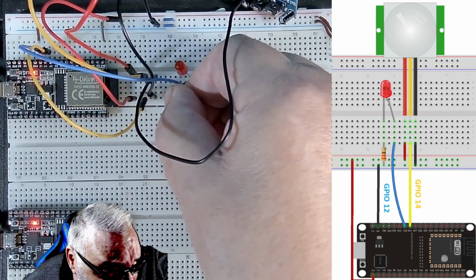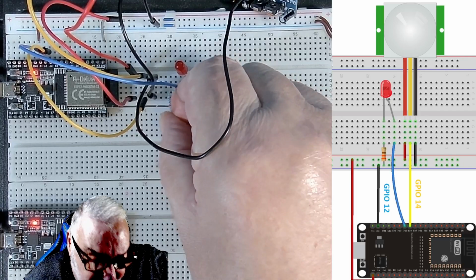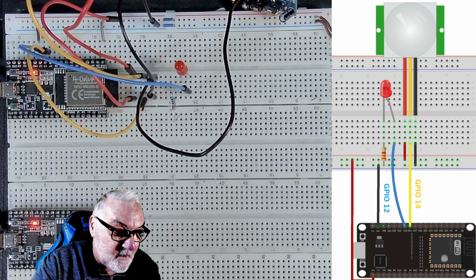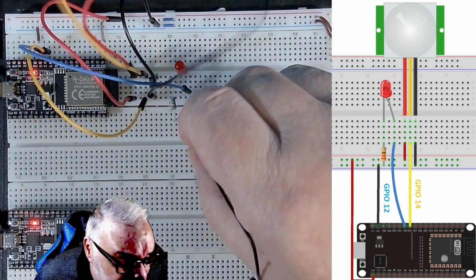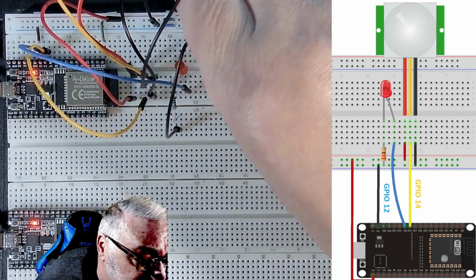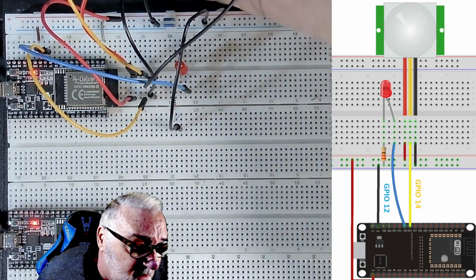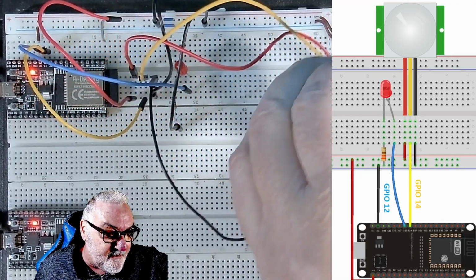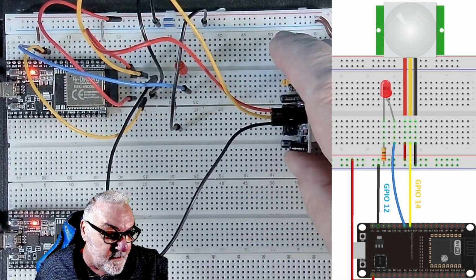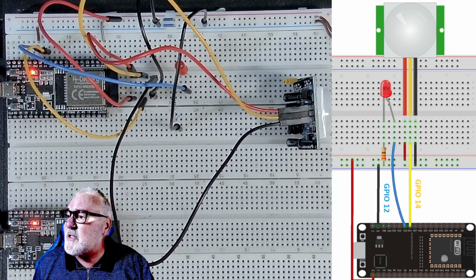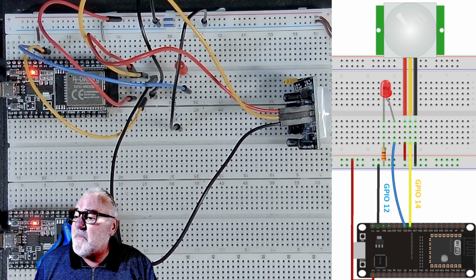Then from that resistor, other side of that resistor, I'm going to take that to ground. All right, you can see that circuit. Pause the video and just copy the drawing.